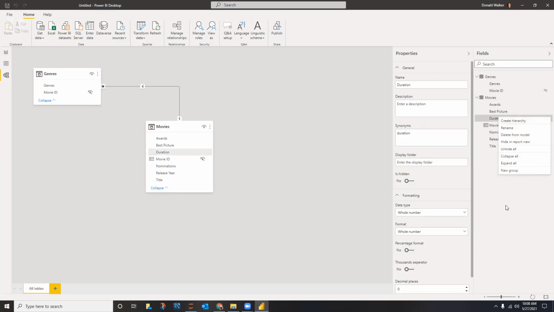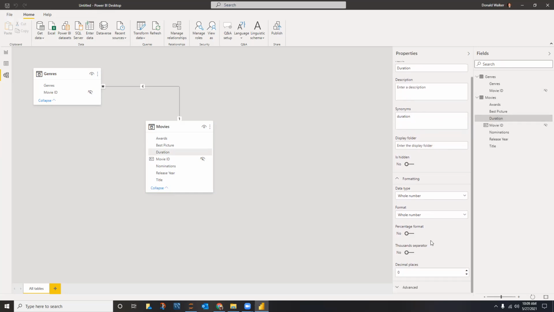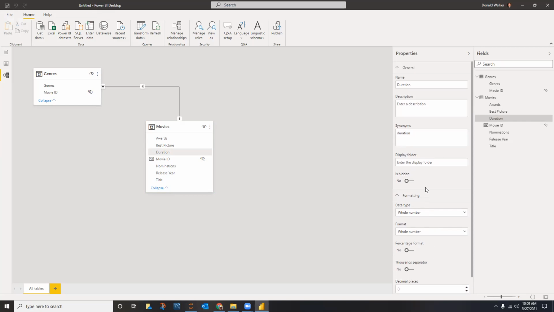I am losing my place. I'm trying to remember where you set the default action for these columns.